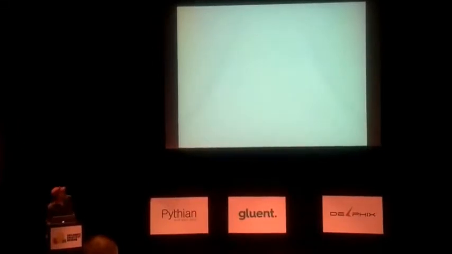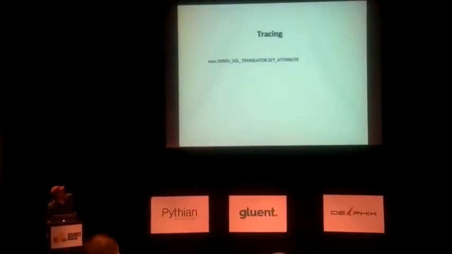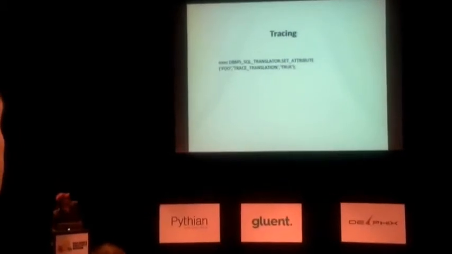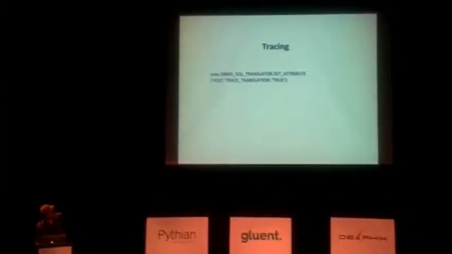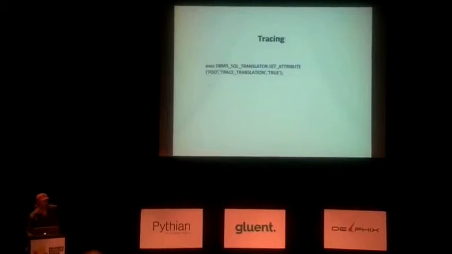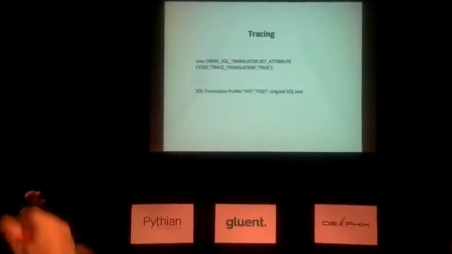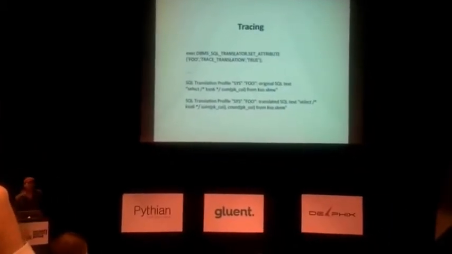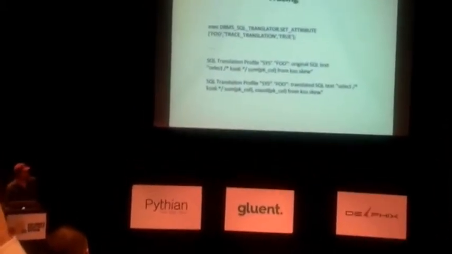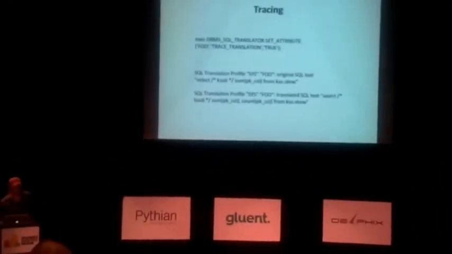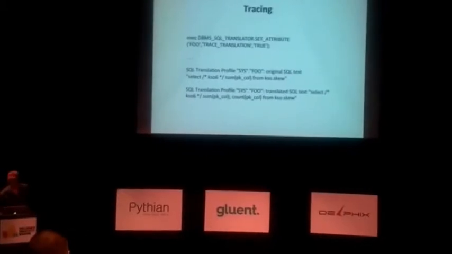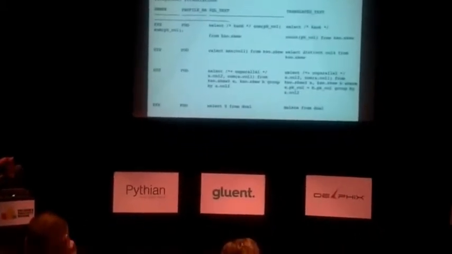Okay, so back to this thing. All right, so there's a way to trace it. I mentioned that. We just set an active, and it's going to spit out into the standard trace file. So wherever your trace files go, it's going to start making entries, and they're going to look like that. All right, so if you want to see what's going on with translations, you can actually create a log of them. But again, I don't know how to know that they're going on unless you look, right? So it's kind of a little bit scary. I showed the translations script already that just pulls from that view, the DBA SQL translations.